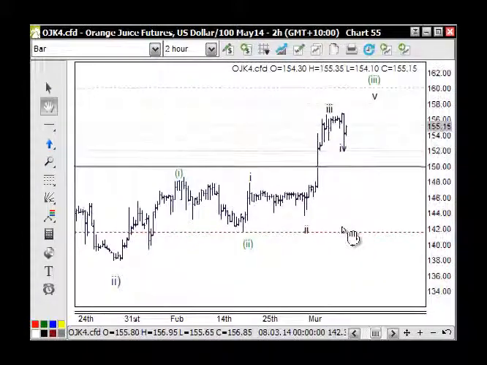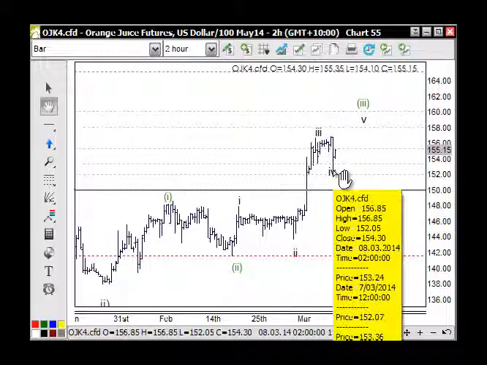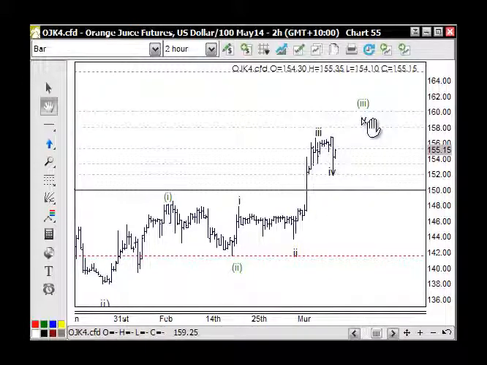The orange juice market, just on the intraday here. We don't need to go into the bigger picture as such. This we've got here up for 1, back for 2. So we're in the third wave going up here, and in the third wave here we're looking for 5 waves. We're looking at this as 1 and 2 and 3, and we're looking at 4 last time we spoke, and that's come into play now. So we should see wave 5 move up.